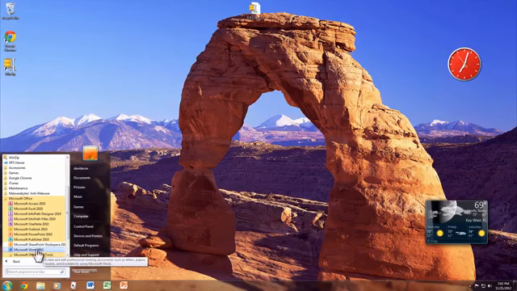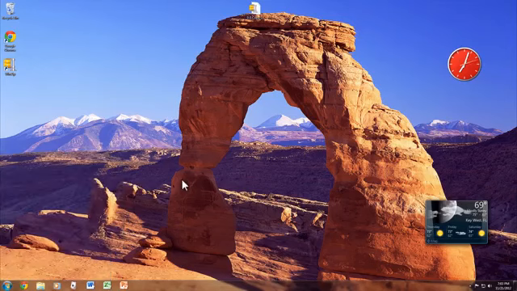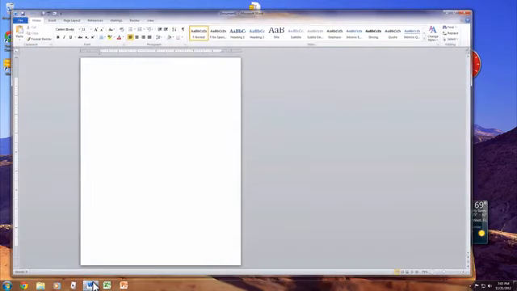The way you do that is you put your cursor over, let's say I want to pin, the process is called pinning, Microsoft Word 2010 and right-click, and you get a series of additional options, one of which is Pin to Taskbar. Now mine says Unpin because I've already done it. But that's just an easy way to create a shortcut for those of you who do use these applications a lot. So let's start by going into Microsoft Word.